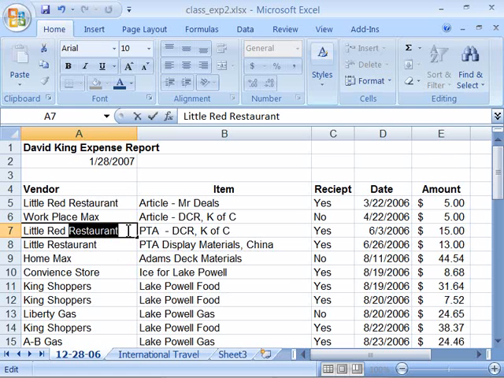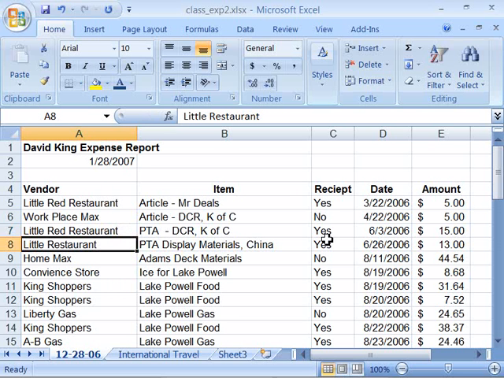This is a nice feature for duplicate entries within a worksheet. Excel will try to make a guess if you've already entered it and pull that information into the cell. You can either then keep it or delete it and type in what you want to add. So those are the three different techniques for editing existing cell content.